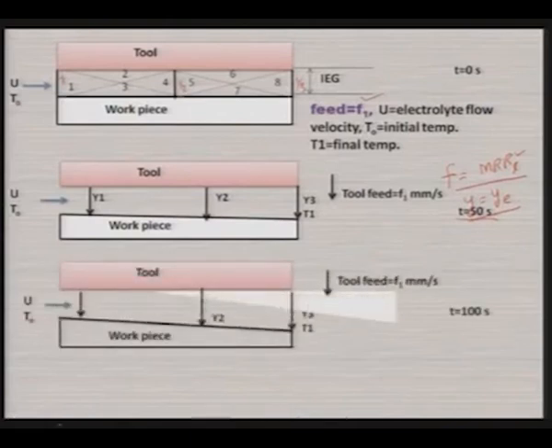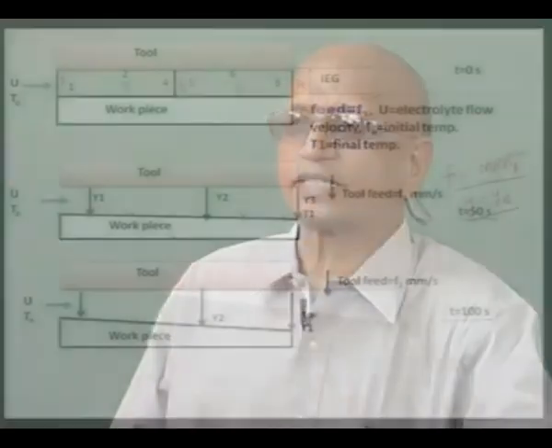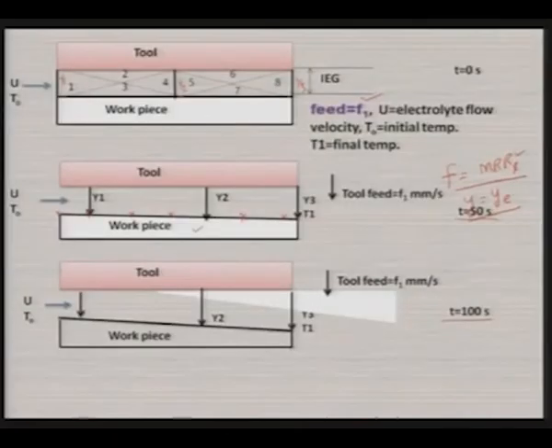And here also it is slightly changed, but not as much as in the earlier case, and this is the feed rate F1. So, this is the way you can predict this. What you have to do here is that at every point you predict the interelectrode gap. Take many points over here; the larger the number of points you take, the more accurate will be the prediction of the anode profile. Now, you find this and then join them in a proper way, and you will get this as the workpiece profile.